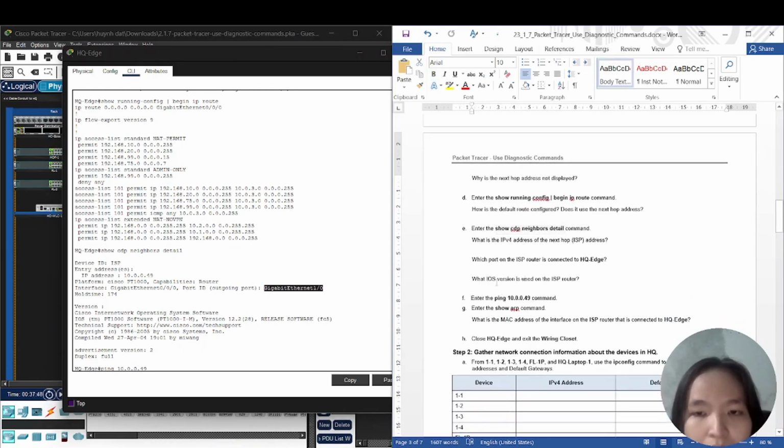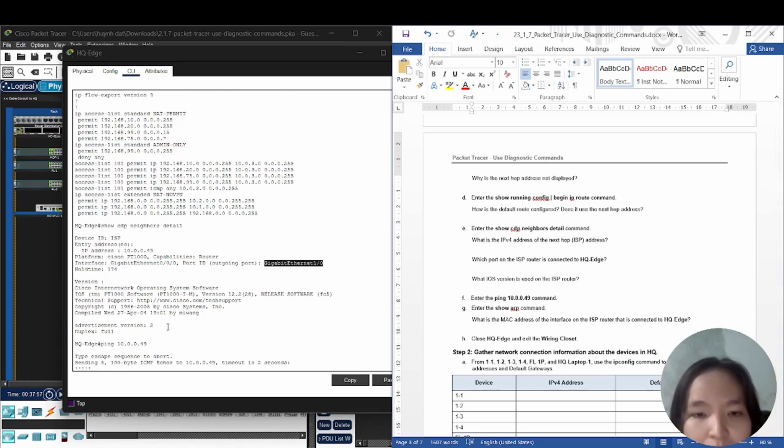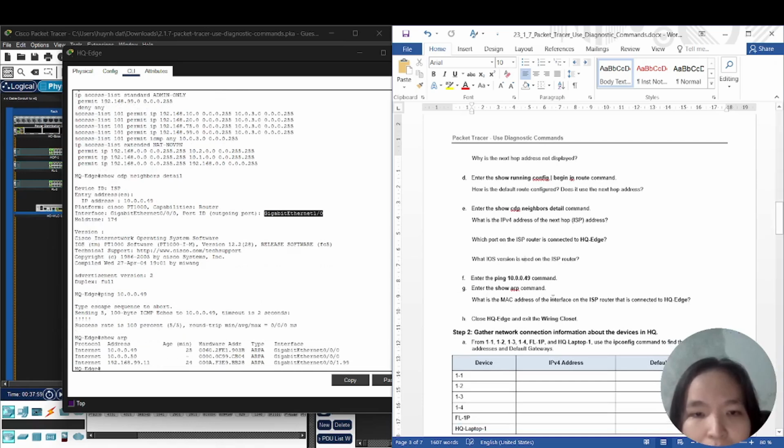What is the RIP version is using our ESP router? Version 2.